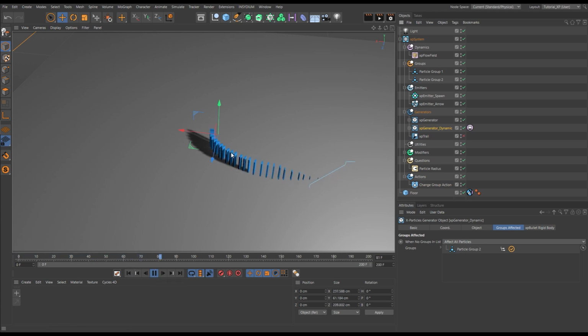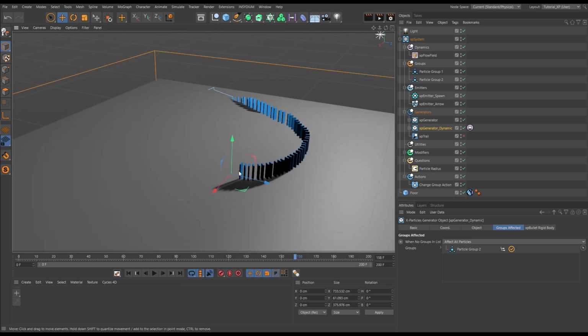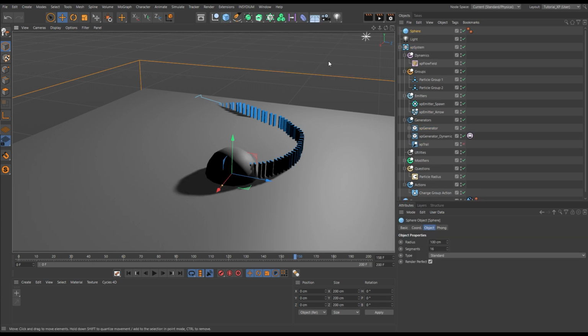And we can see they're starting to wobble a bit. So now we have this dynamic setup. That is definitely working. Let's just knock some of these dominoes over so we definitely know that we're getting what we want here. So let's bring in a primitive sphere, and we'll just lift it up.